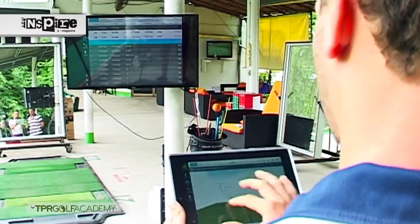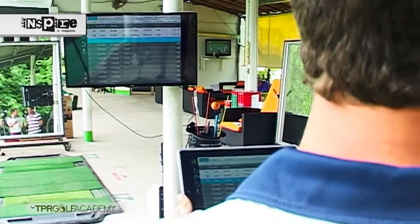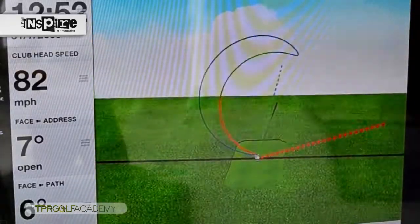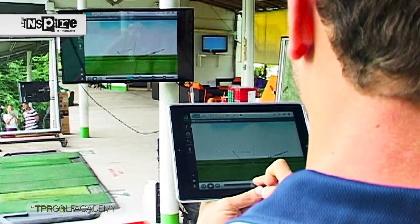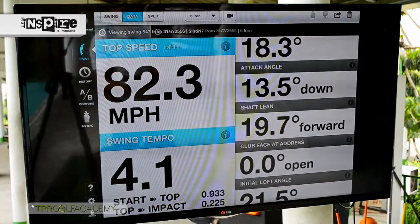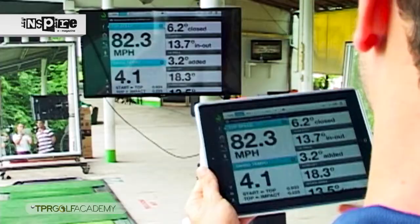So what have we got here? I'm going to show you the last three swings he took right up here. All the swings you do get recorded — even from last year — and I can change this around three-dimensionally. If I want to see Sean's swing from the front as we have it here, you can see he keeps a nice wide arc, nice and round. As a teacher, it allows you to fix small details to get a better swing. You see all these little eye icons on the side — if I press one, a window pops up and explains what it is. This will really help someone's game because you can correct things which you can't always spot just by watching.